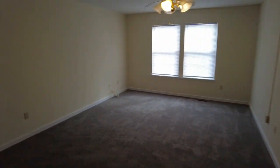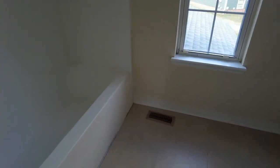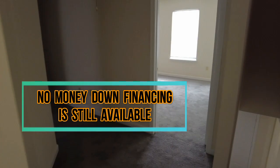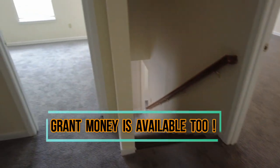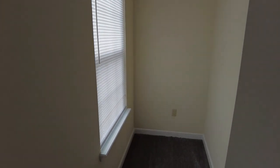Down the hallway we have the secondary bedrooms. There is new carpet throughout the second level. Here to the left is our hall bath, which also features a fiberglass tub shower — everything in good condition. The laundry is located on the second level; your washer and dryer would go right there. Directly across the hall is another bedroom, and right next to the bathroom entrance is a linen closet. This bedroom is also oversized with three windows — really good sized bedrooms throughout this five bedroom home.